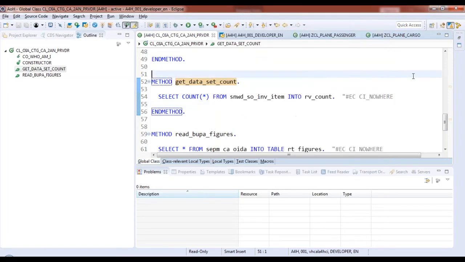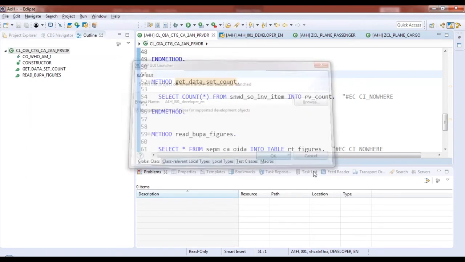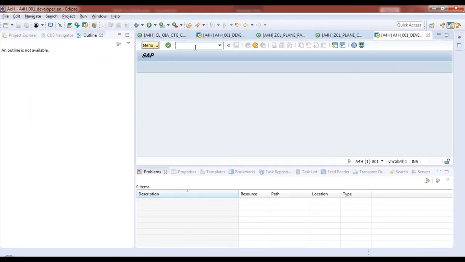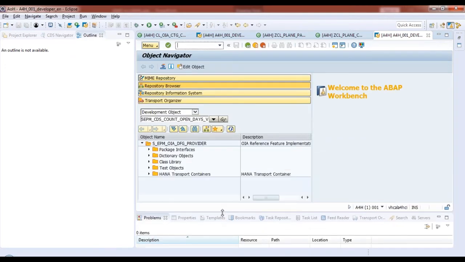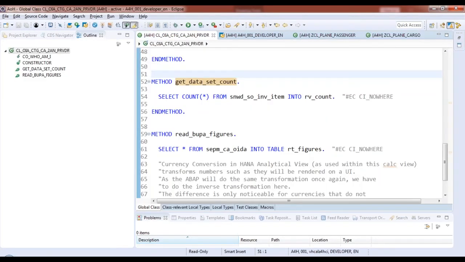Wow, that's called the outline view in ABAP Development Tools. So as I showed you, Control 6 to open a fresh SAP GUI window where you can now type in your transaction. You can just go to SE80, whatever transaction you like, and check that out directly in ADT. So there is no need to switch between the SAP GUI window and your ABAP development window. These are all some shortcuts.